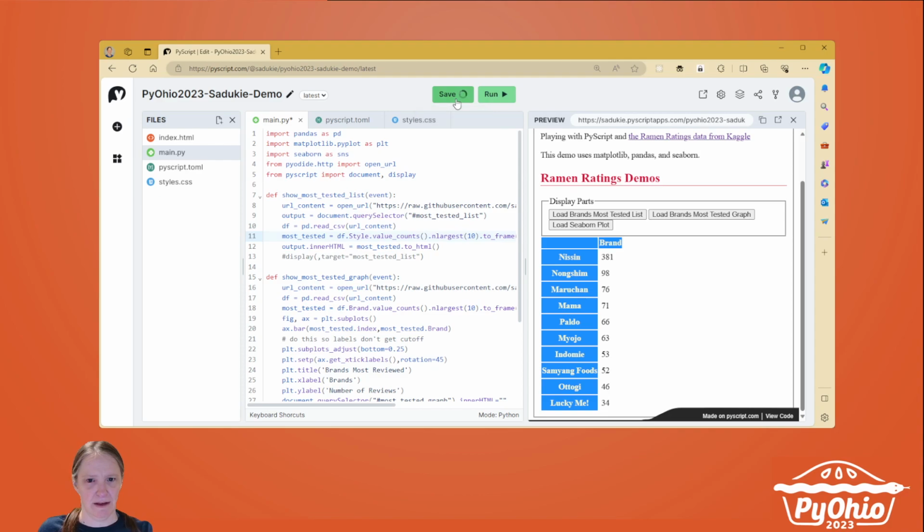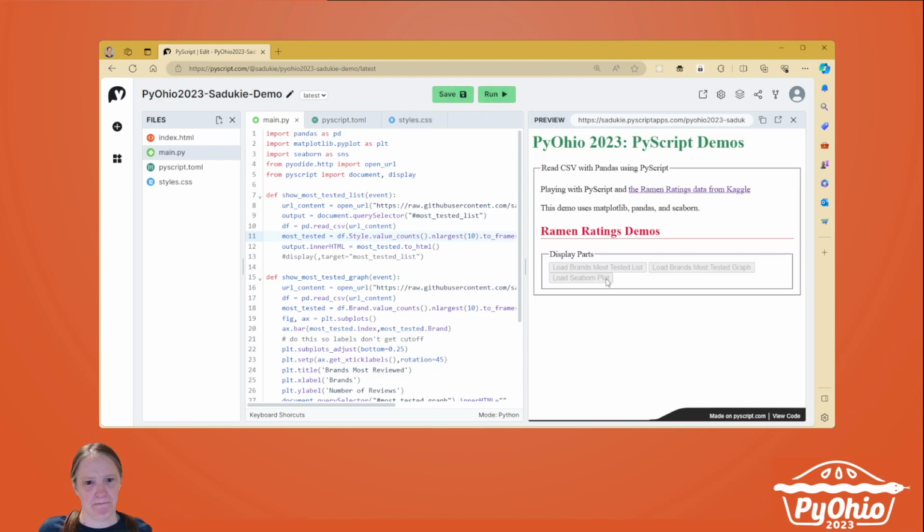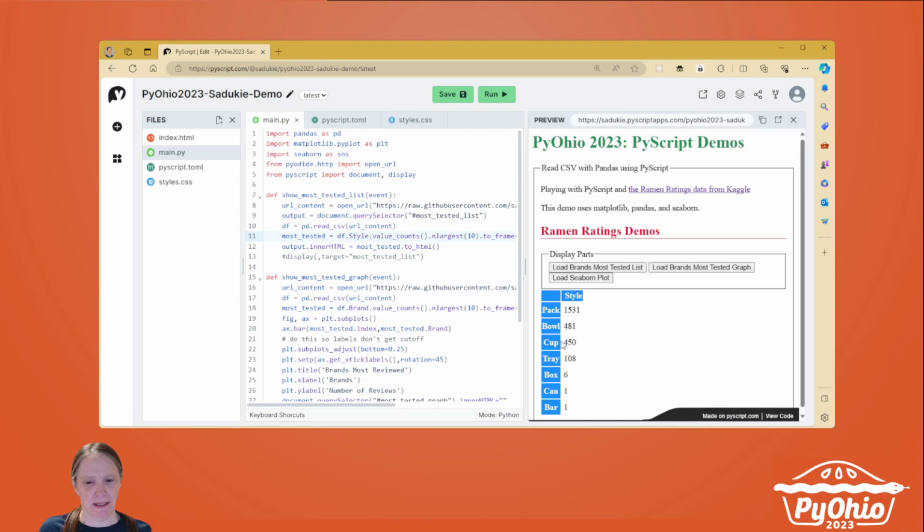And so I'll save that, and I'm going to go ahead and run that. I'm not going to change my command button yet, but now you can see here the style, how many packs were tested, how many bowls, cups, trays, boxes, and a can and a bar. You'll have to check out Ramen Raider to see what those mean.